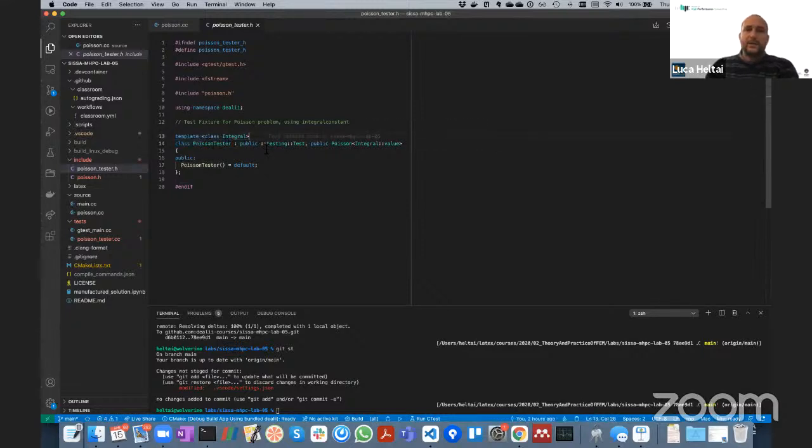This is a little bit strange, and it's due to the fact that the Google Test framework does not allow you to instantiate a tester class for integer values. It allows you only to instantiate template classes with actual classes themselves.